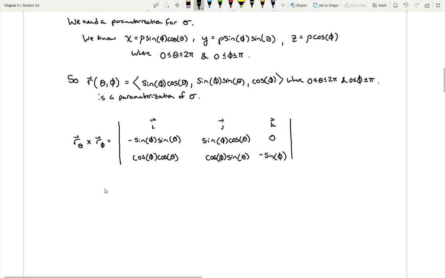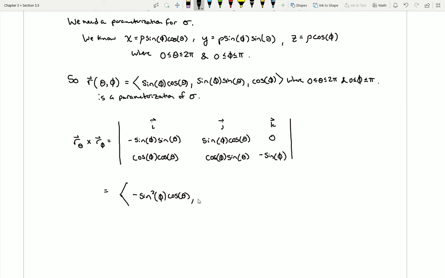Now I'm going to write the result down here, and let's see what we're going to get when I do my cross product. I'm just going to put this right into this kind of vector notation. So let's see. If I cover up these two rows here, I'm going to get sine phi times a negative sine phi. So I'll end up with a negative sine squared phi cosine theta. And of course, that's minus 0 coming across.